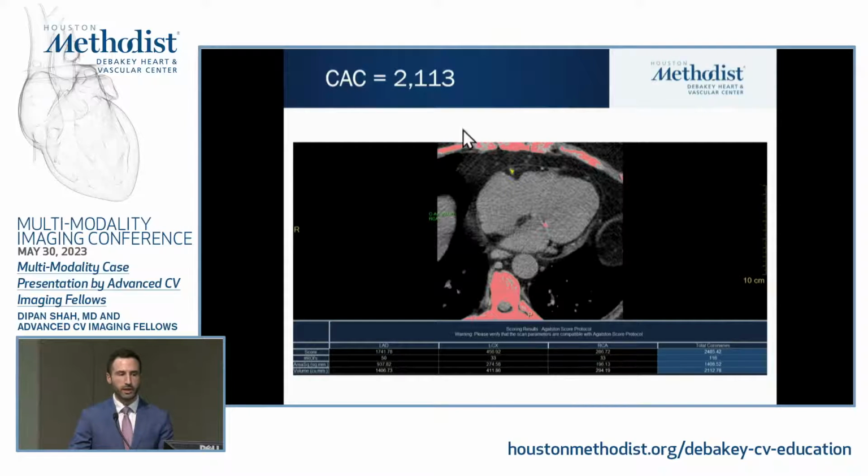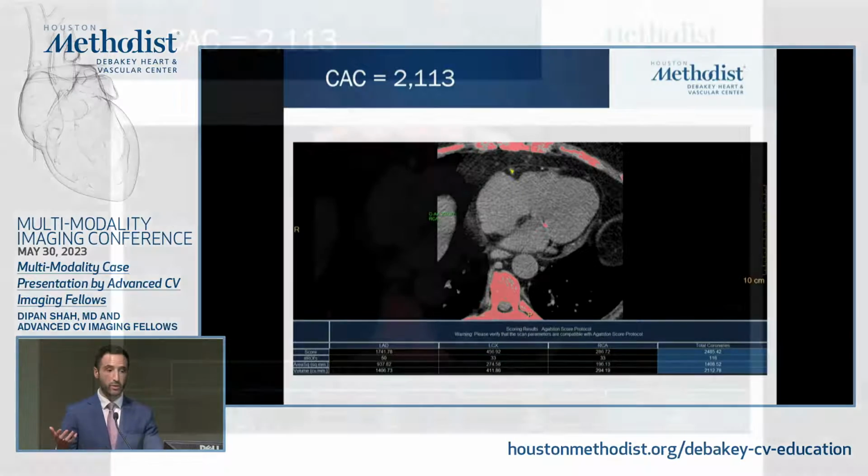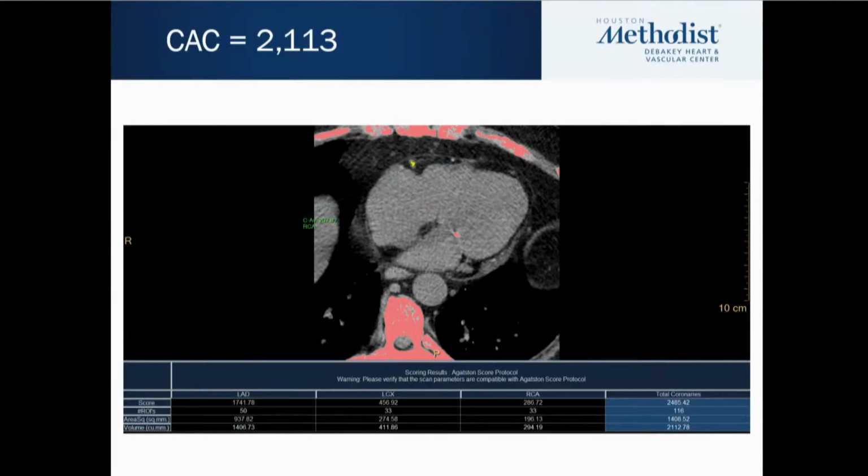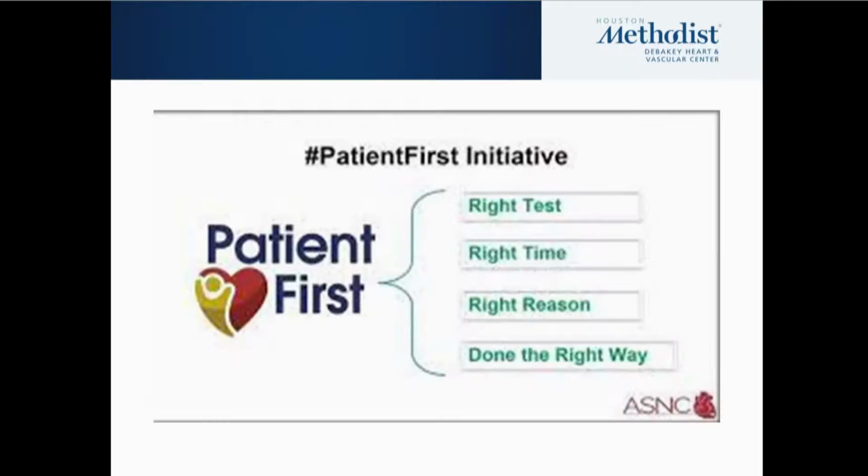And then, we have patients who get referred for calcium score. And this patient, just last week, we read their study, and this is 2,113. So I think if you're a clinician and you get a patient with a high calcium score, knowing that information is extremely useful because you know that they're high risk. But if you want to be certain whether or not they have obstructive disease, I think the next best step would be to refer them for a PET scan and myocardial flow reserve.